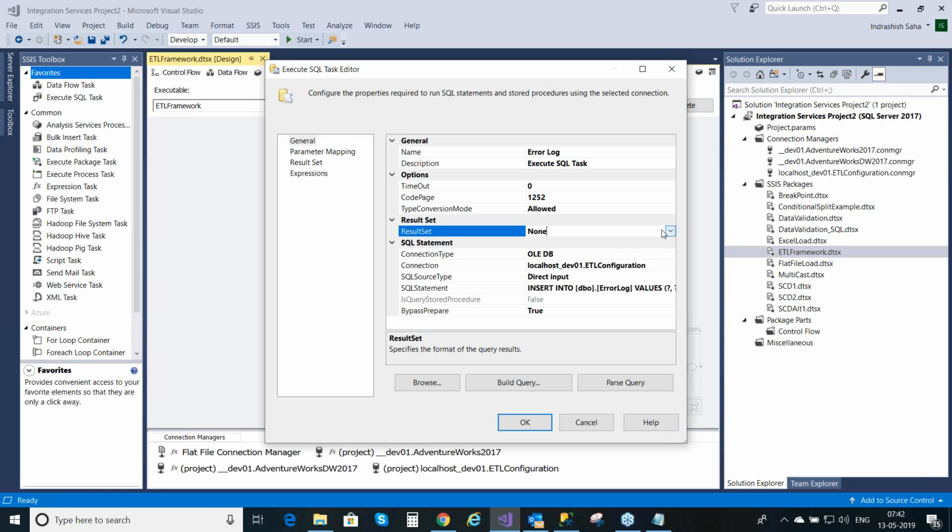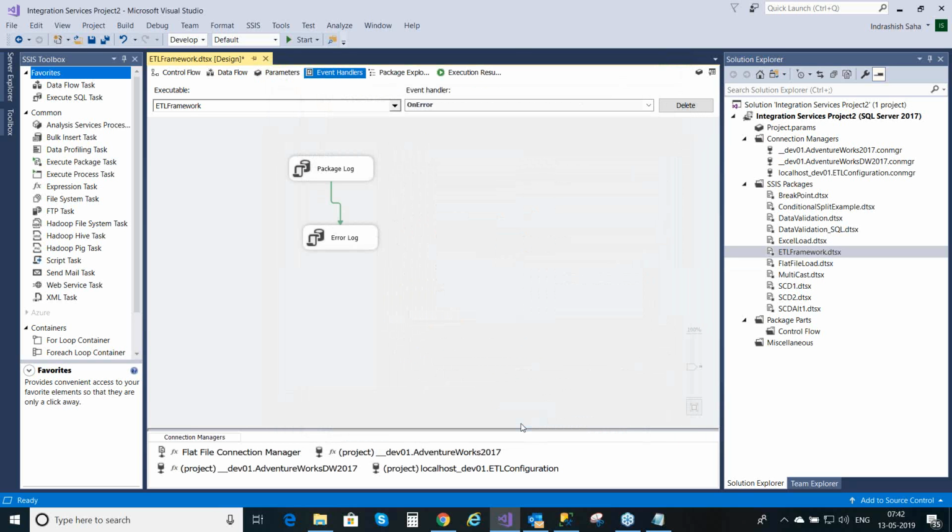So the result set should be a single row, or there will be multiple rows, so it should be full result set, because 2 or 3 errors it generates.